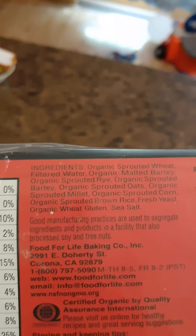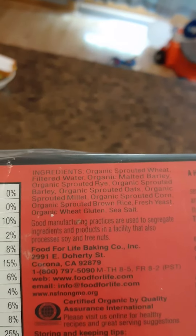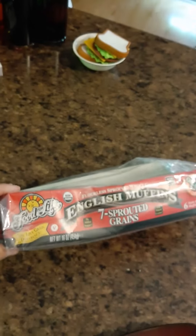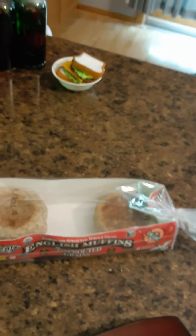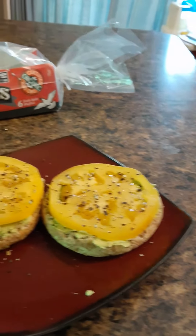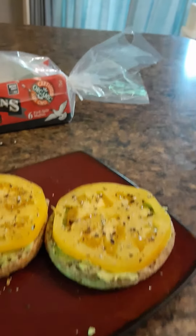It has a lot of good fiber, zero added sugars, and four grams of protein per half — so eight grams of protein for the whole thing. You can see the ingredient list here — always good to look at the ingredient list. Everything's organic, and there's nothing on there you really can't pronounce, which is really what I go for when looking at ingredients. It's not too long of an ingredient list — everything on there seems pretty good with nothing I would question.